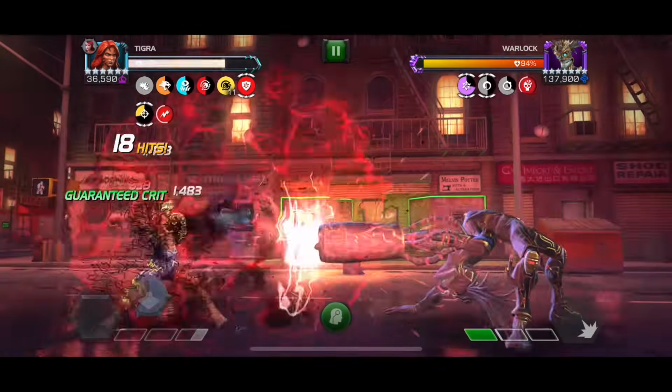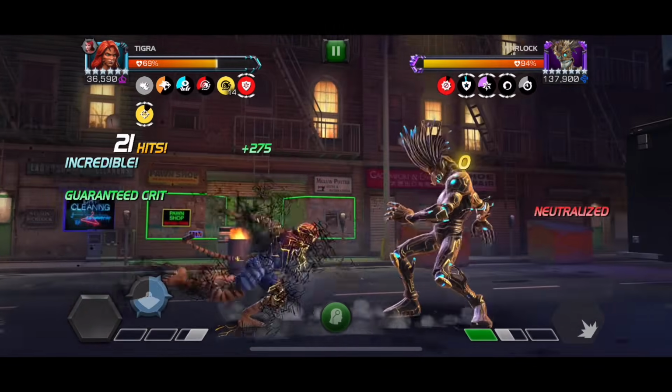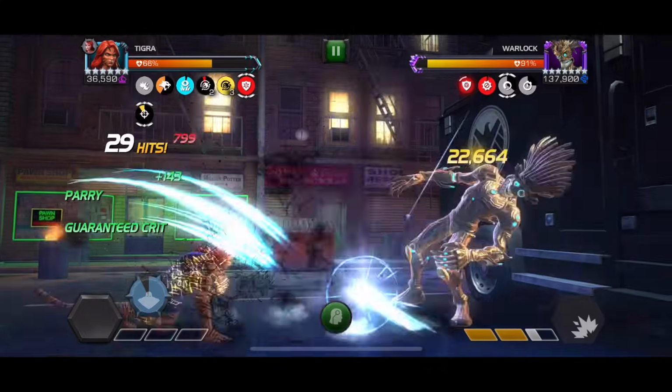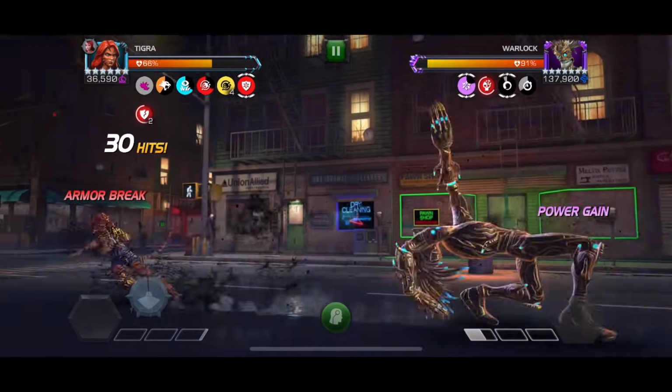Next up we have Warlock, and I know a lot of people are kind of scared of this fight, but I will say it's a lot worse with the Mojo challenge than it is here. Using Tigra is actually a pretty good counter for this fight, only because she has the Jabari synergy, which we'll get into in a minute.